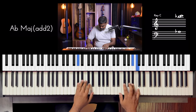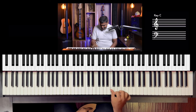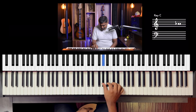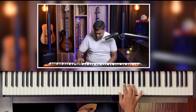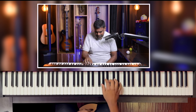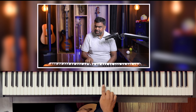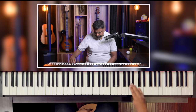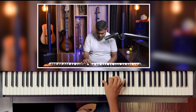So starting on A flat. You could probably start with your thumb and cross immediately at the C. And cross here. Cross there. So you could kind of be very first three finger heavy, or you can even start with your index finger. 1 2 3 4 5 6 7 8 1.